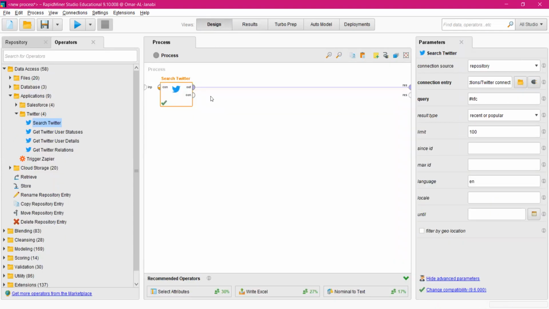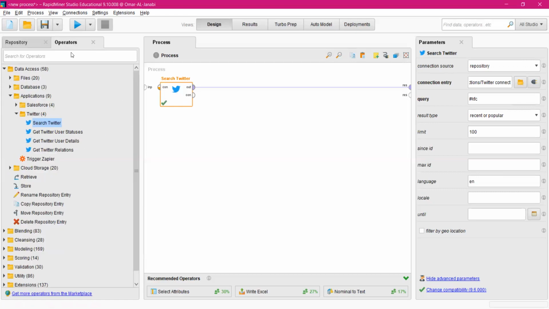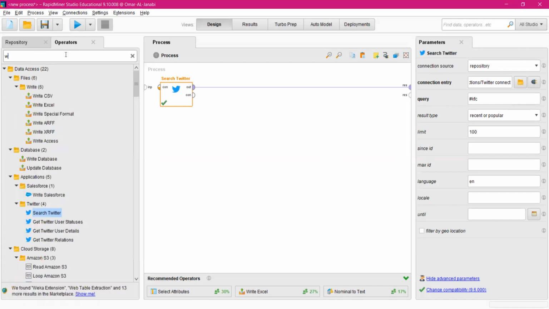Also, you can store this into your repository by searching for the proper operators. In this case, we want to store the extracted tweets into, for example, XML, an Excel sheet, or a CSV file, whichever you prefer.